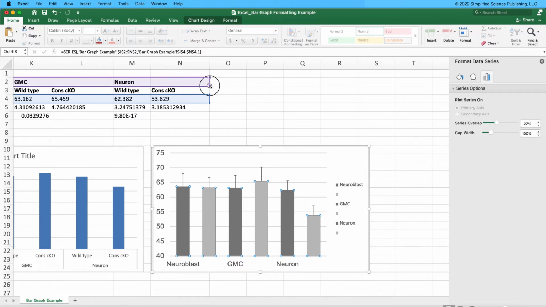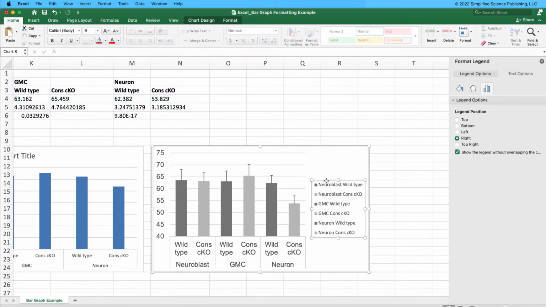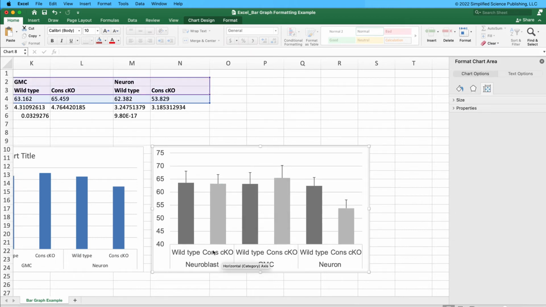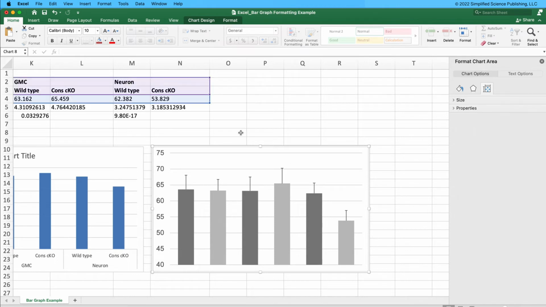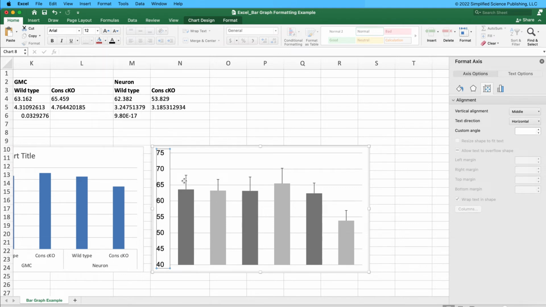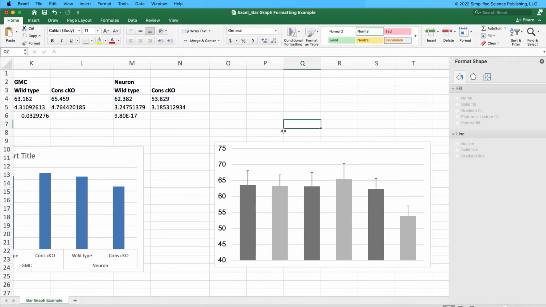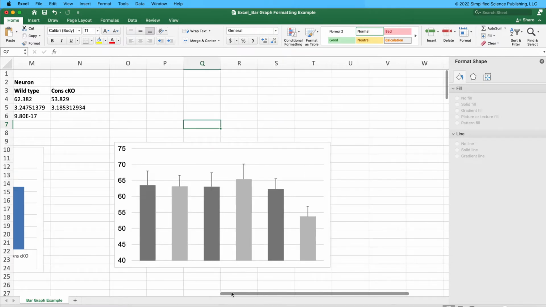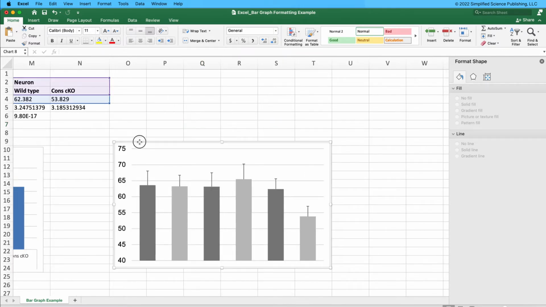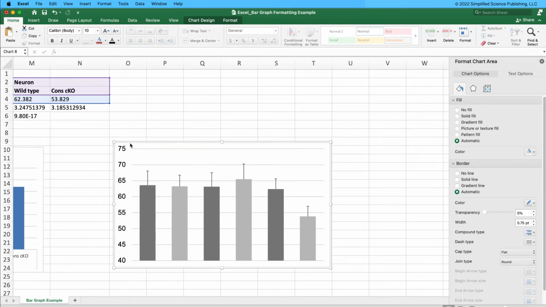So instead of relying on this automated text, what I'm going to do is actually delete this legend. And I'm even going to delete this text below. I prefer to add all of my text elements in black, not gray, myself, separate from the graph. So there's a few things I need to do if I want to format my data this way without relying on automated text and legends, which is, first, I want to remove the outer border of this graph. So no line on the border.